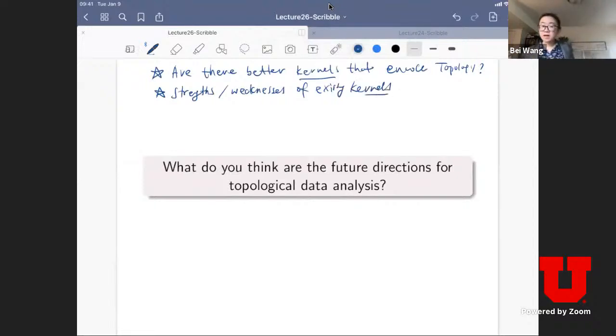So what I would say is that, if you want to challenge yourself a bit more, if the persistent scale space kernel did not work for your given problem, would a different kernel perform better? Right? So this is really going back to this comparative study of kernels. Among all the existing 4 or 5 different kernels, which one performs best for the particular problem you have? Does that make sense?